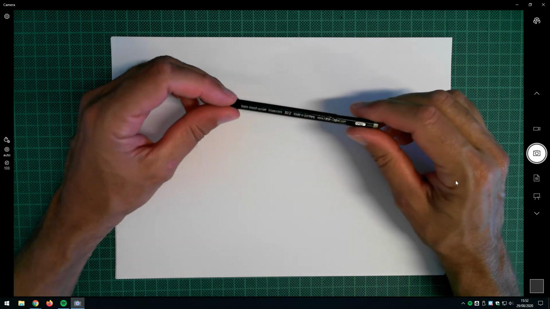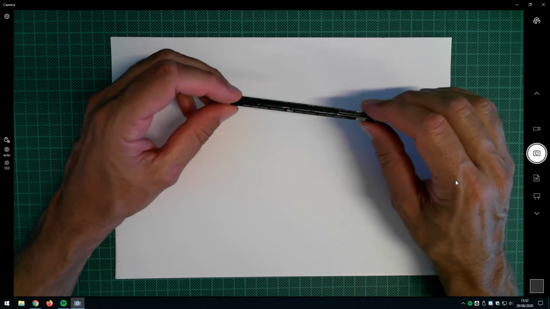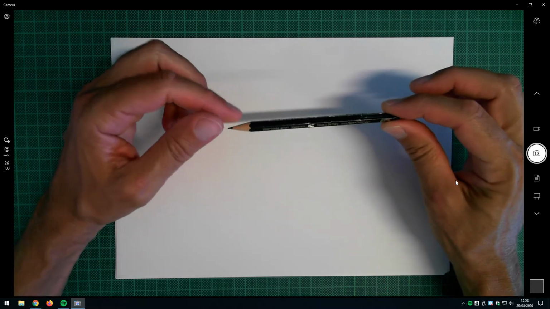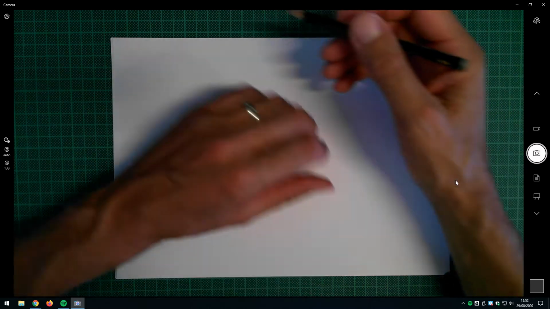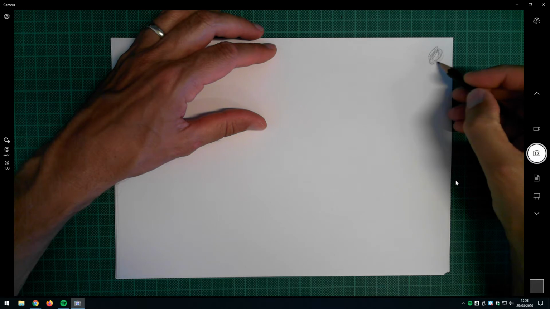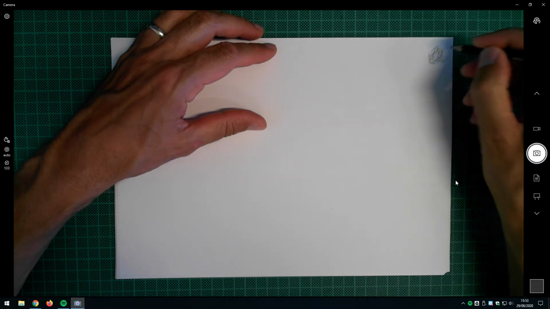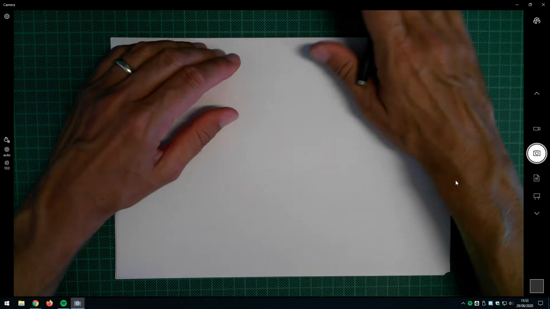And I'm just going to start to draw a few simple lines here just to get up to speed. I've got a nice sharp point here on my pencil. And whenever I sharpen my pencil point here, the first thing I do is I just make sure that I haven't got any kind of cracks in the lead. Sometimes you can have that happening. So I just do a little swirl in the corner there.